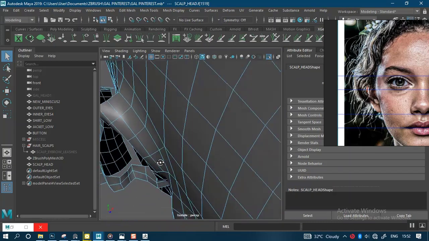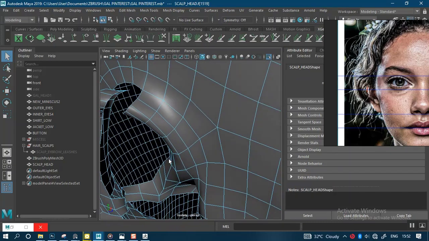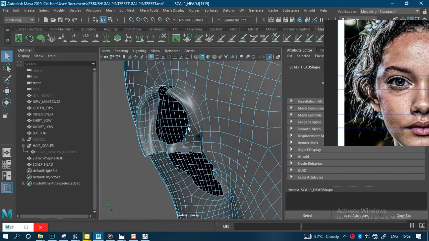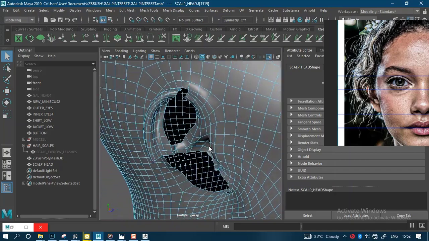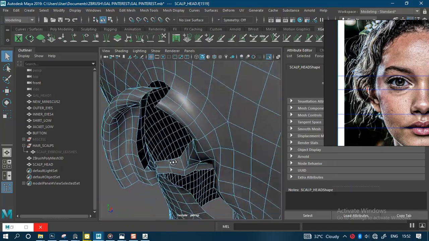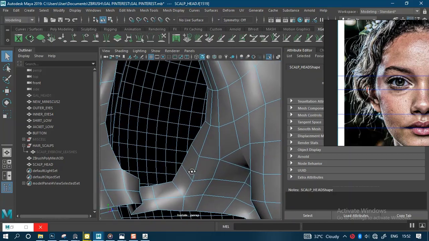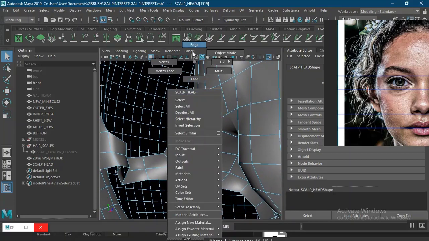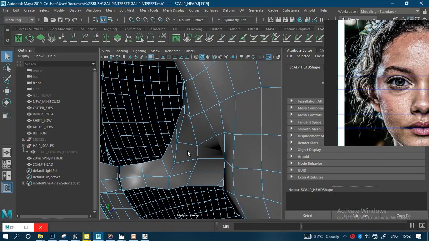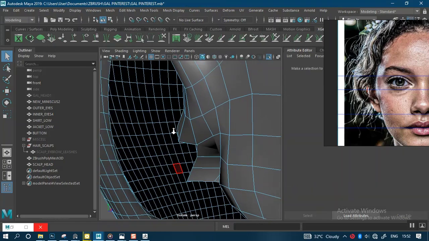I'll still need some shape of the hair to give me an idea that okay, the hair is in here. So it has to act like a guide, not for me to create hairs where the hair should be. So select that connecting loop, face, select that connecting loop and delete, double click on this and delete.